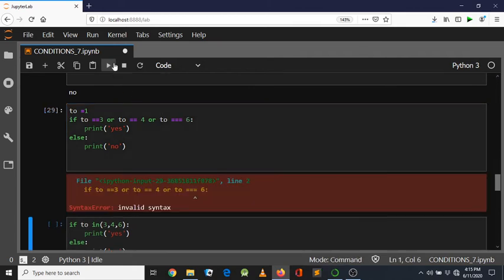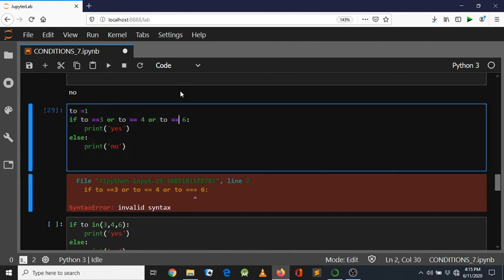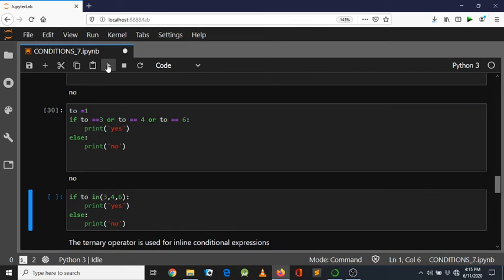Let's run that again. And we get no, right? So this means that each condition should be stated individually for it to understand the condition you're putting towards it, so you get the correct output you're looking for. Because remember, guys, garbage in, garbage out. And that's how it works.